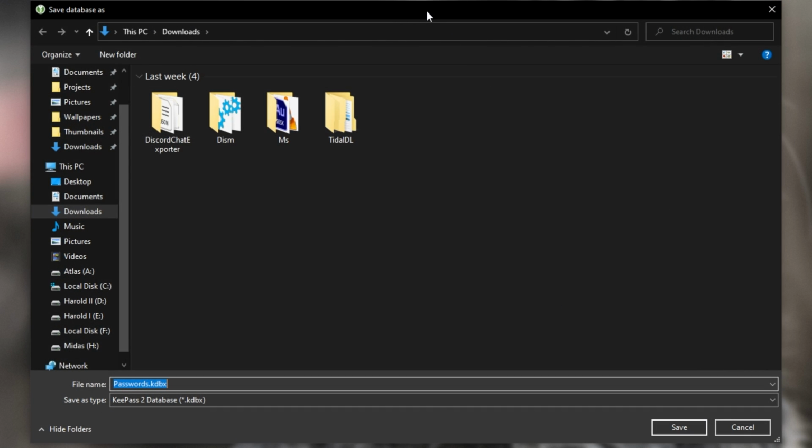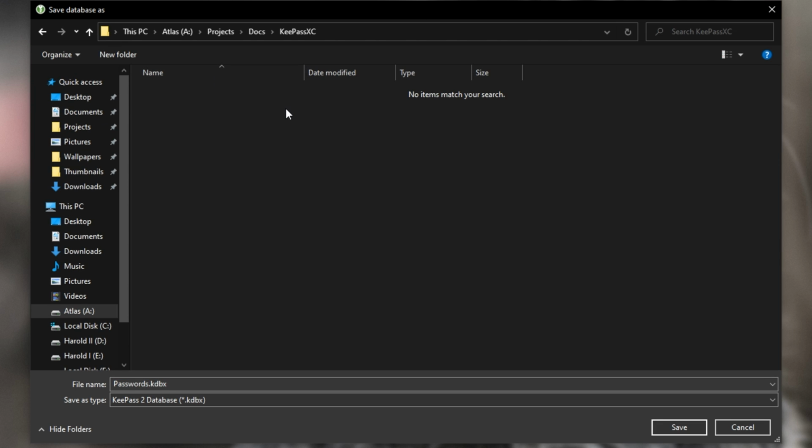After doing so, you'll be prompted with where you'd like to save this. I would highly recommend you put this in somewhere like, say, OneDrive or another folder that's synced with the cloud, as you should always keep another backup of this somewhere else in case your current PC gets destroyed, water damage, anything like that. For now, I'll save it in my projects folder, which is something that's backed up and, of course, encrypted. So I'll save it here.